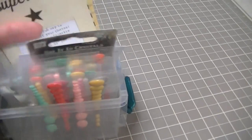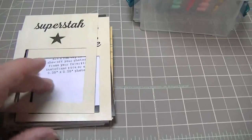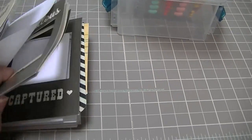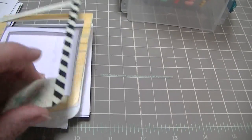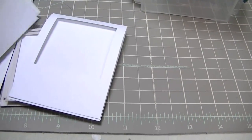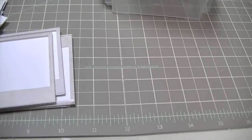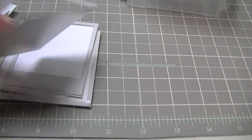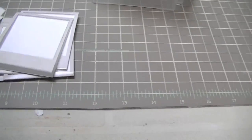And then I keep all of my Polaroid frames. I have some pink paisley ones, and I have a lot of pink paisley ones. I have some ones that I cut myself, these ones with my Cricut, or not with my Cricut, with my Cameo. And then I have these little ones that I bought. They're Heidi Swap ones, but they're very similar to the ones that I make with my Cameo.